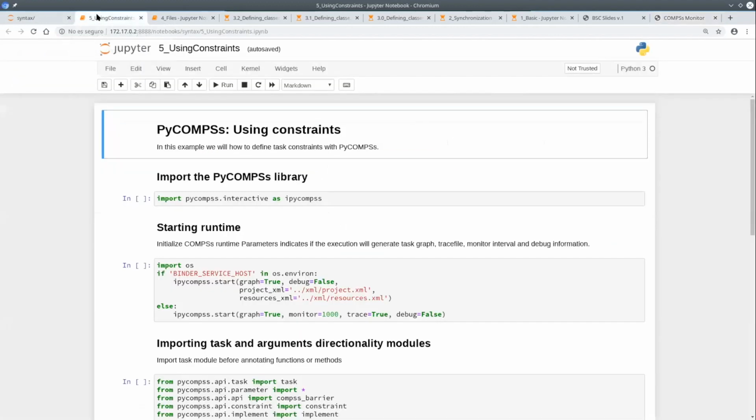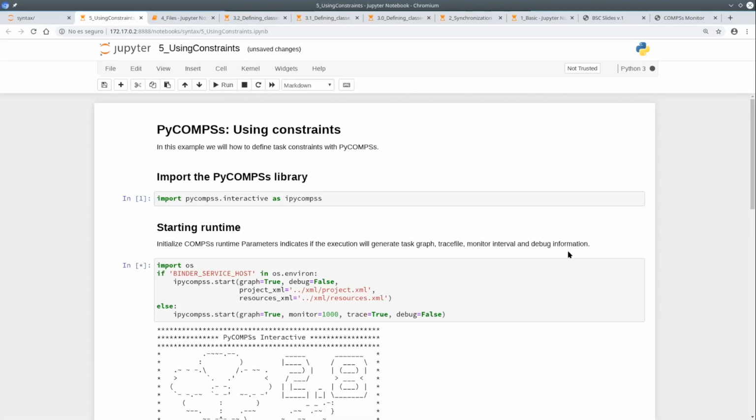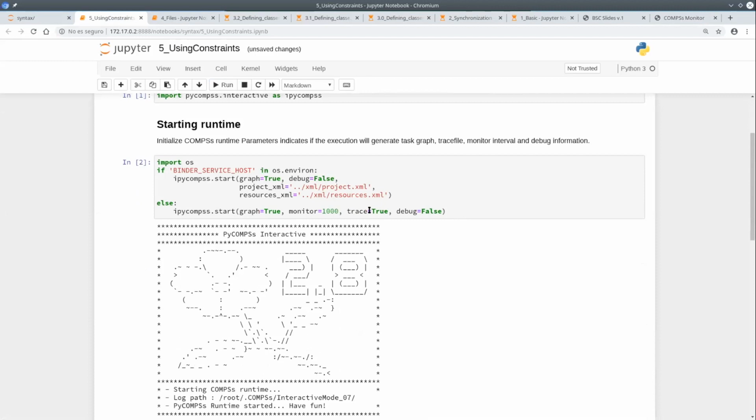Okay, there are two notebooks left. The first one is using constraints. Let's start the runtime. Sorry, I forgot to mention the COMPSs monitor.